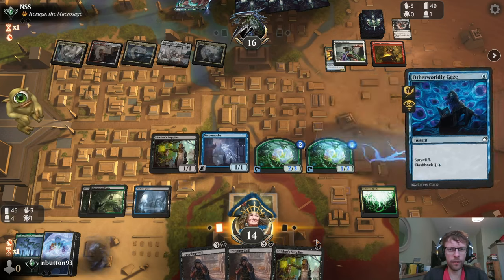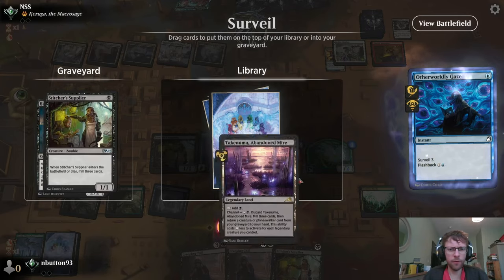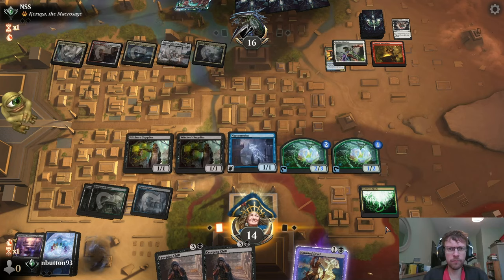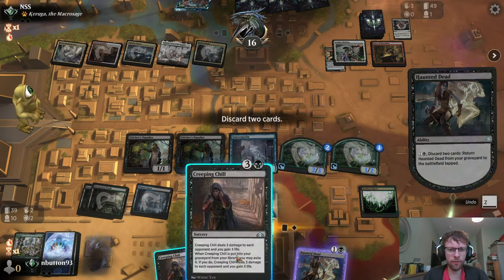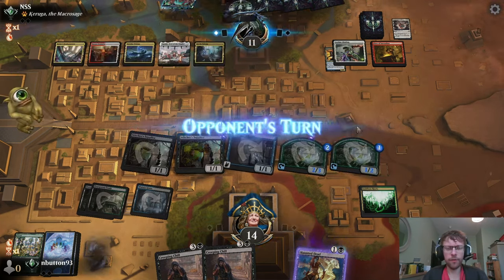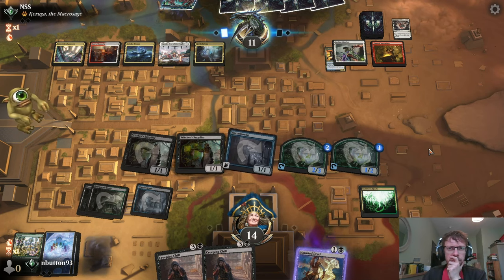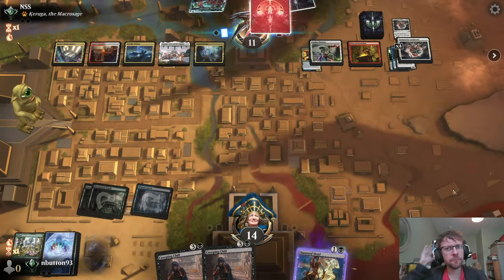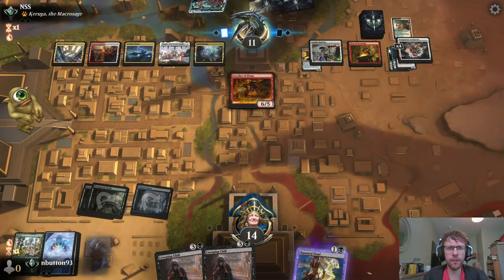Now let's Otherworldly Gaze. Yeah, these could all go in the bin, I think. Although, do we keep Takenuma? No, I mean, they're all going in the bin anyway. Stitcher's Supplier. Now let's bring back Haunted Dead. Although, actually, no, let's just do that at the end of their turn. See what they do first. Wow, that's pretty cheeky, isn't it? So it's a Cavalier-based deck, that's fine.